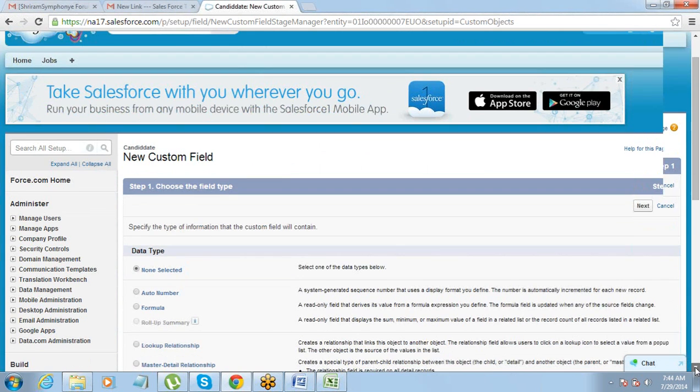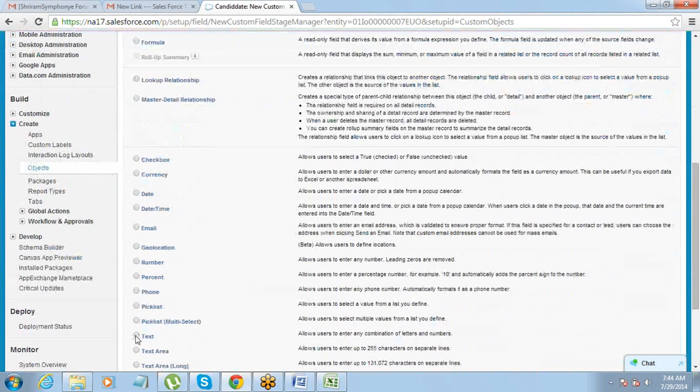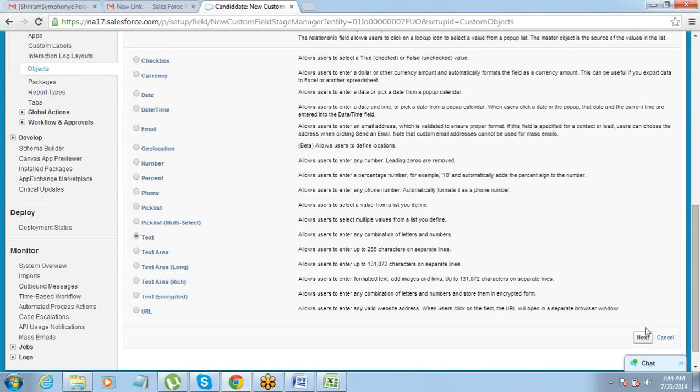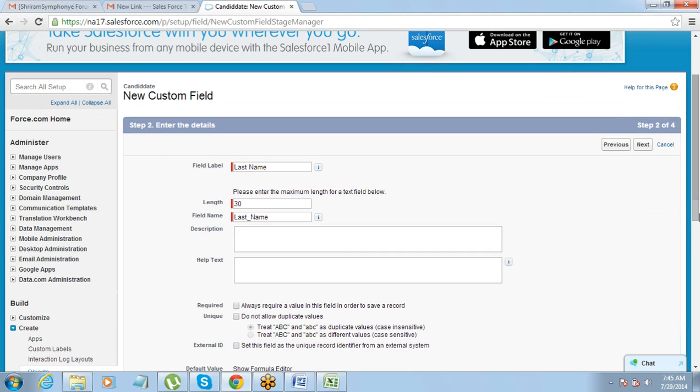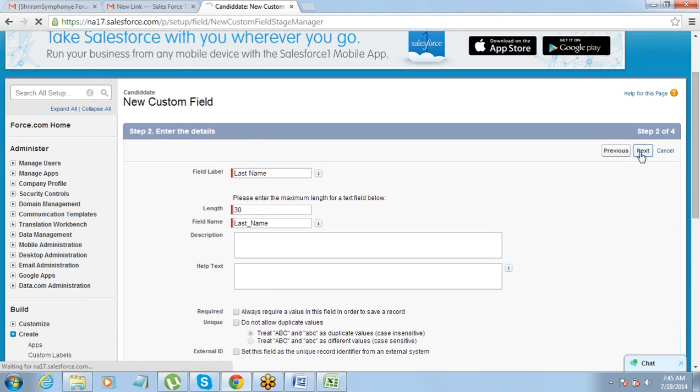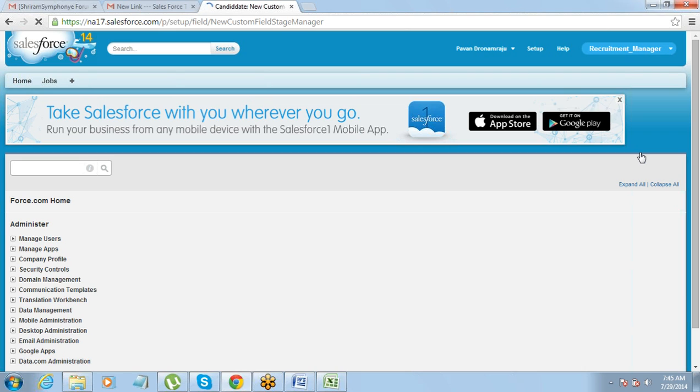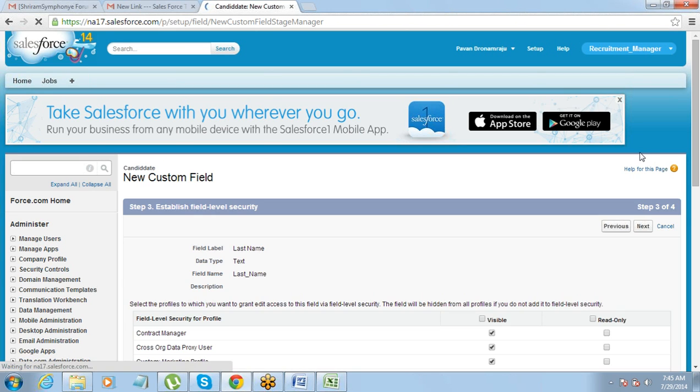So for last name, what should be the field type? Should be text. The maximum length we want to allow for the last name is 30 characters. It's not required. Click on next. Make it visible.